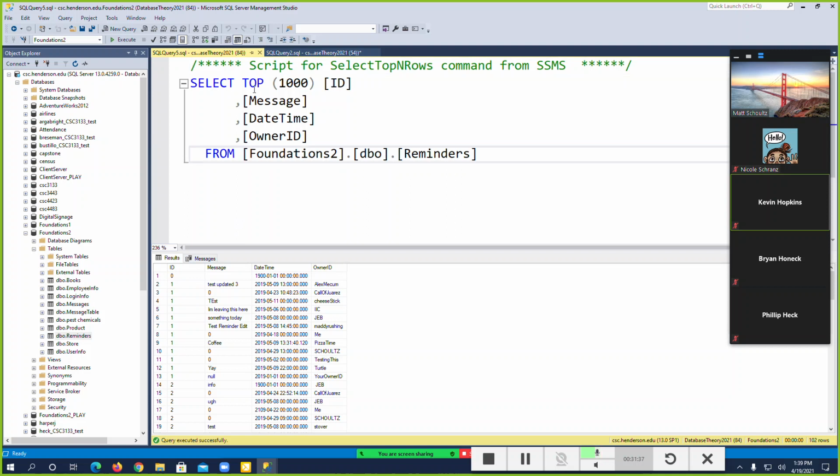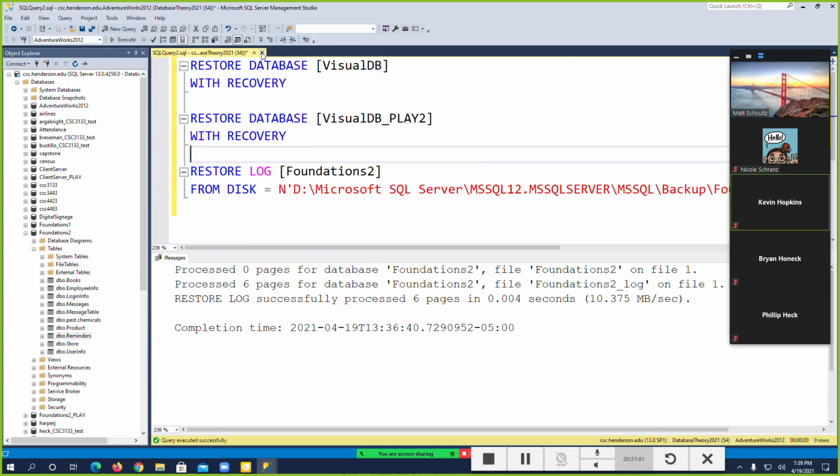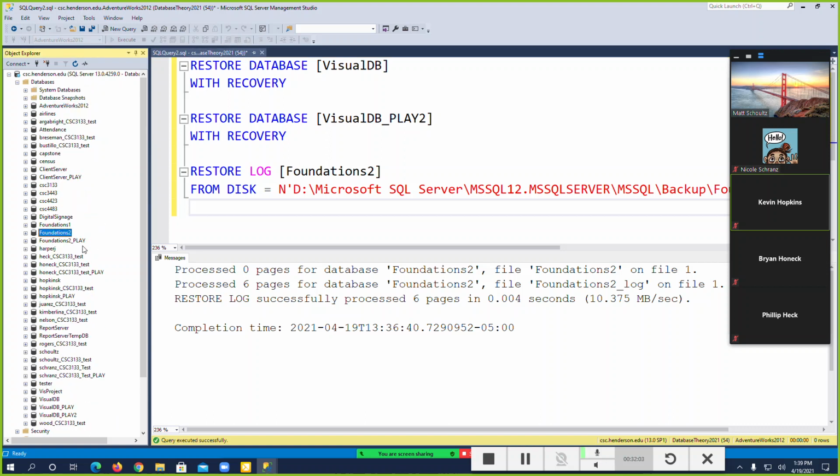Okay, so that's backup and restore. And that's it. You guys got questions? I will make you do that on the exam, guaranteed. And I'm going to give you a rundown of all the stuff that's going to be on the exam also. Like I'll make a PDF document that says you're going to have to do this, and you're going to have to do that, so that way when you get here, you'll know exactly what you're going to have to do. You guys cool with that?